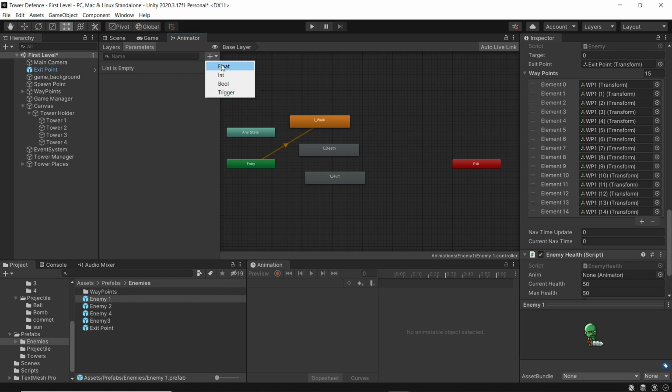One there is dead. And the next one is the trigger. The trigger would be the hurt. Pull function.